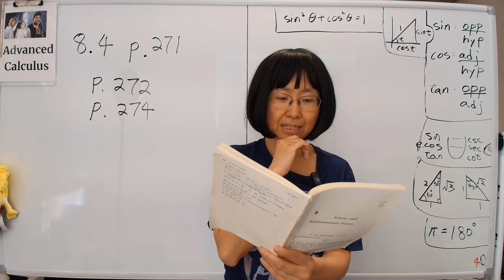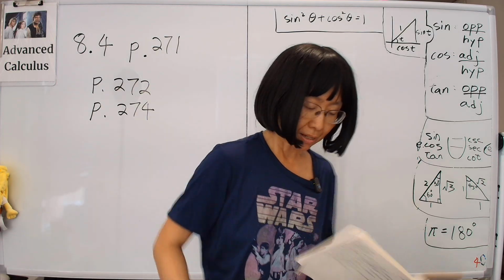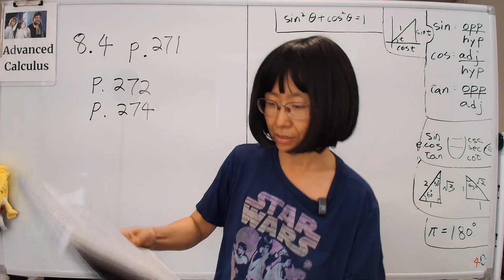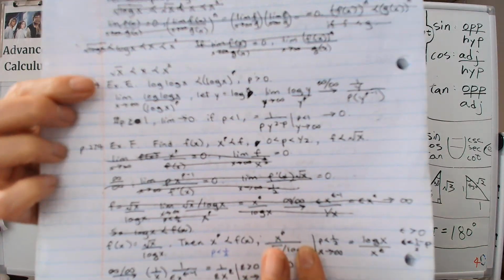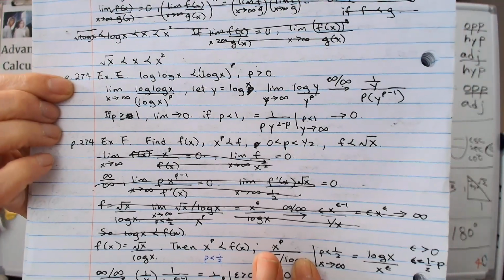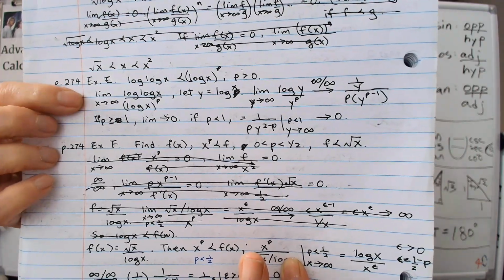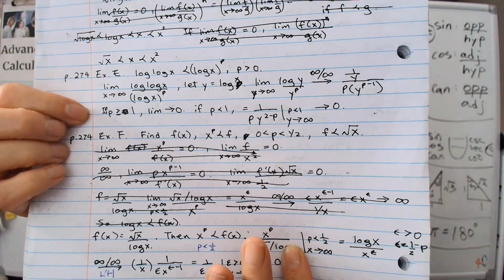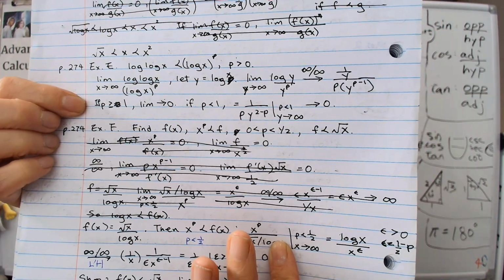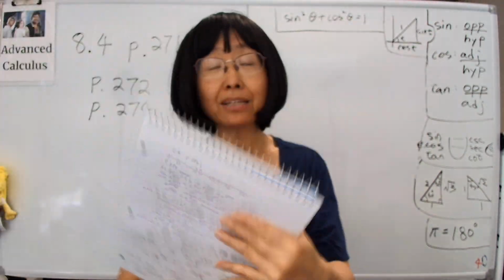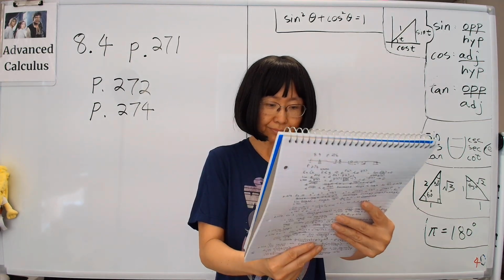First, in example E, we need to prove that thing. I think that is a fairly straightforward thing there. So please do example E yourself, as I have done here, by just using L'Hopital's rule, really, and everything will come out. Anyway, just use L'Hopital's rule, and you should be doing okay.